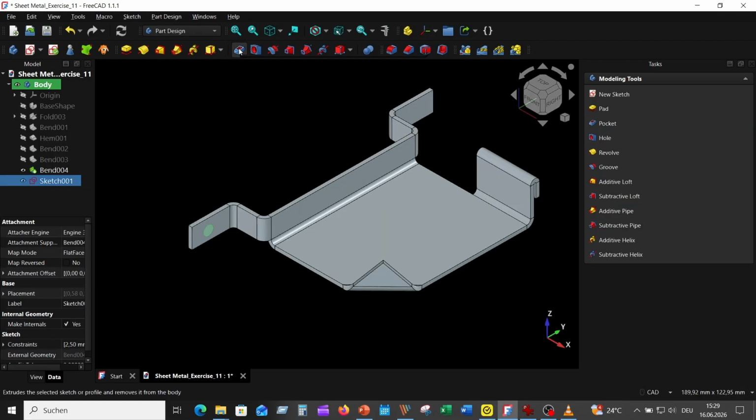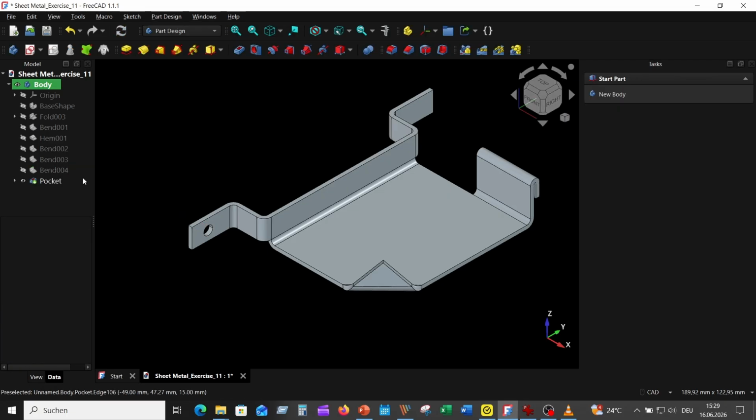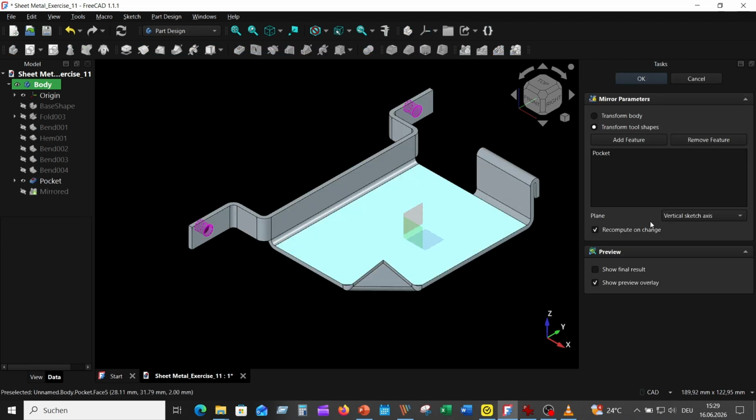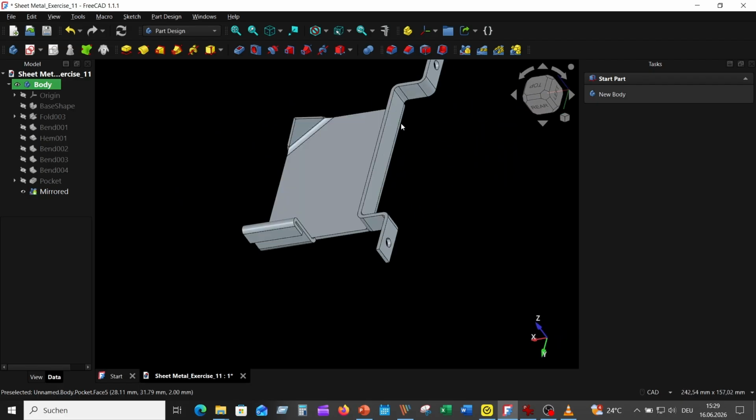Select the sketch and activate the Pocket tool and then set the depth to a few millimeters or more. Select the pocket and then activate the Mirror tool. In this dialog window, select the option Base XZ Plane.